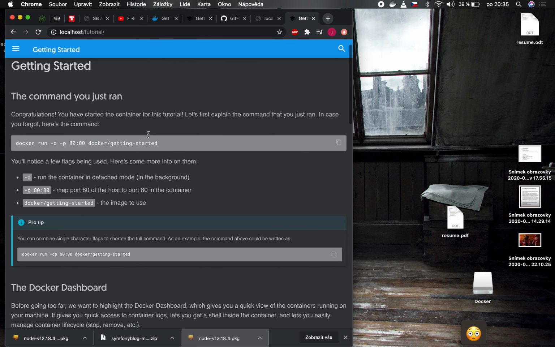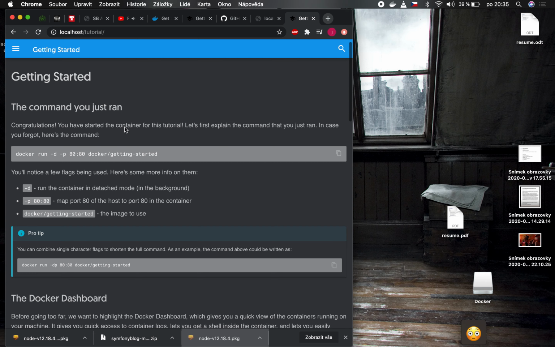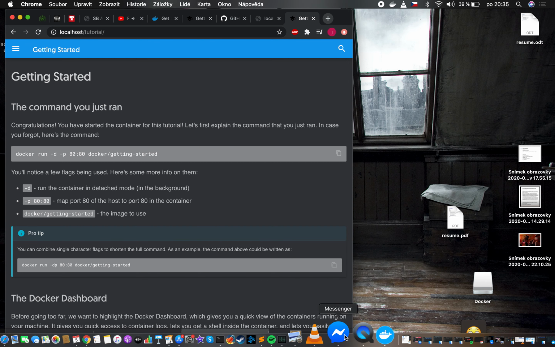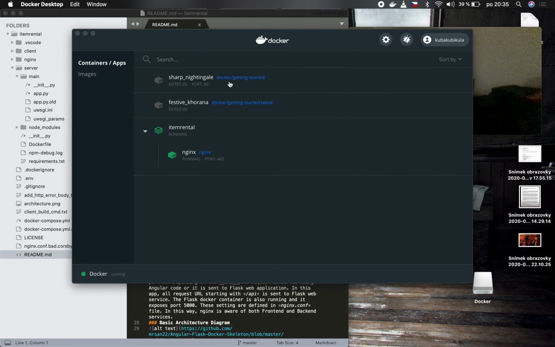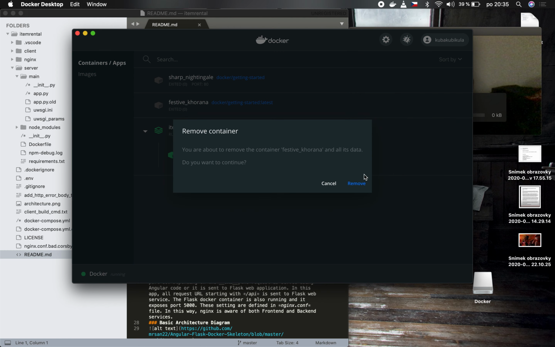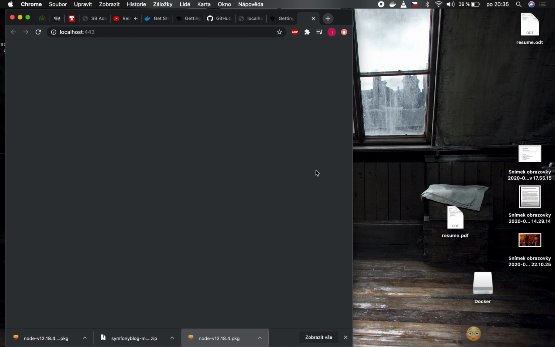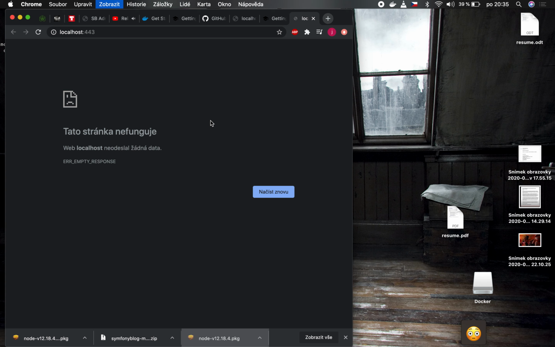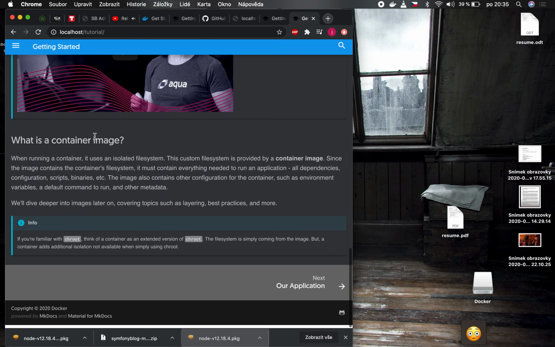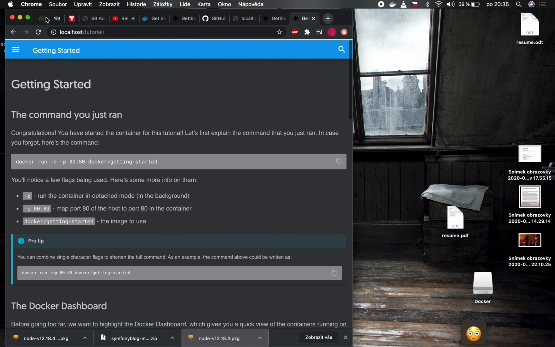It's like working. But this is the getting started page. This is not what we need. Now we need to delete this and start. Oh. But I don't know, maybe this is what we need.